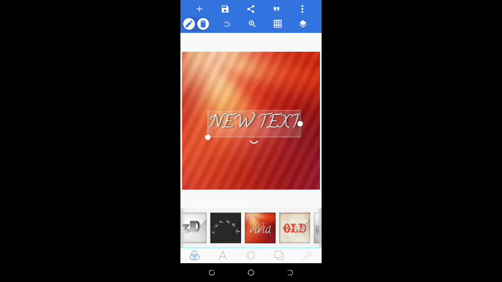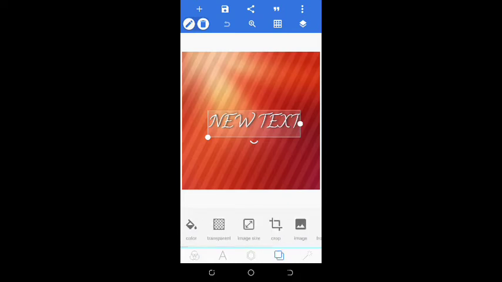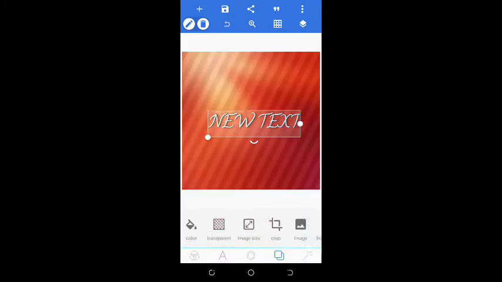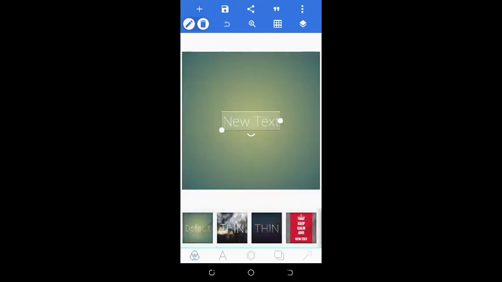All right, I won't talk on these two. Let's talk about everything that has to do with the background. Here, this button right here is the background. It helps you customize the background. You can give the background a color if you want. You can give it this color, that color. Let me just restore this back to default.